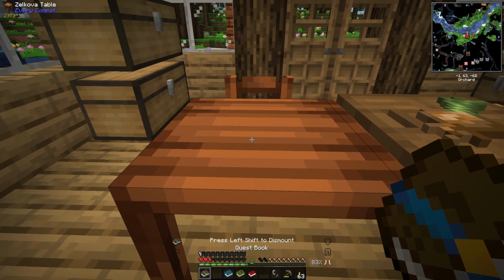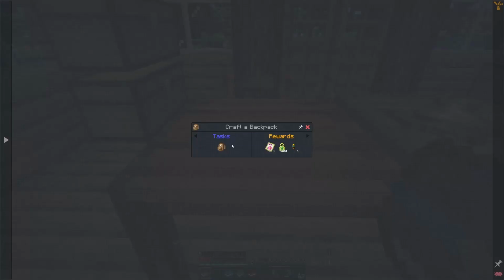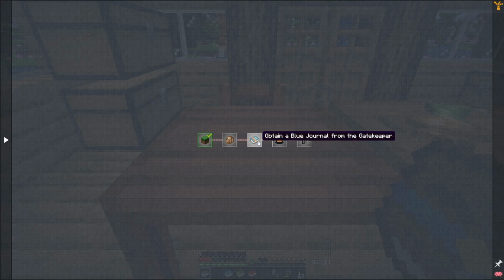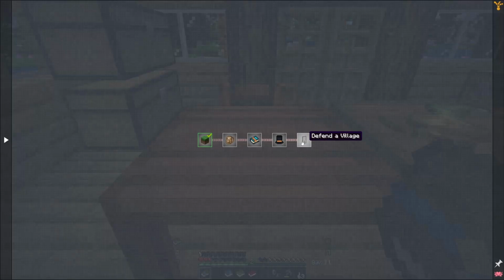Speaking of quests, here's the book of quests. Start Your New Adventure. Craft a backpack. Alright, that's a decent thing to do: rabbit hides, iron ingot, strings. Alright, I think I can do that. The other ones are obtain a blue journal from the gatekeeper. I don't know who that is. Kill the conjurer, that sounds dangerous, and defend a village.